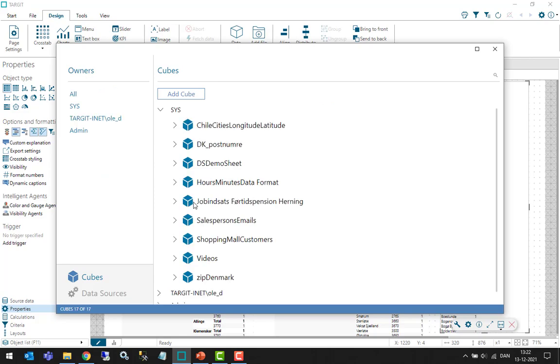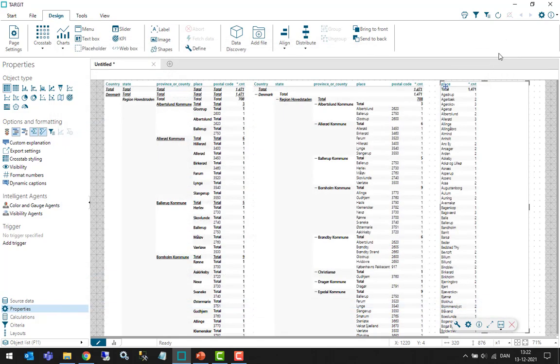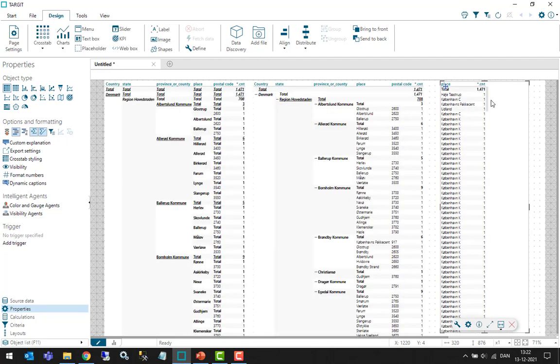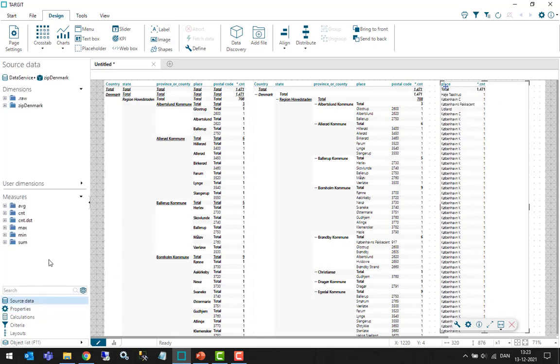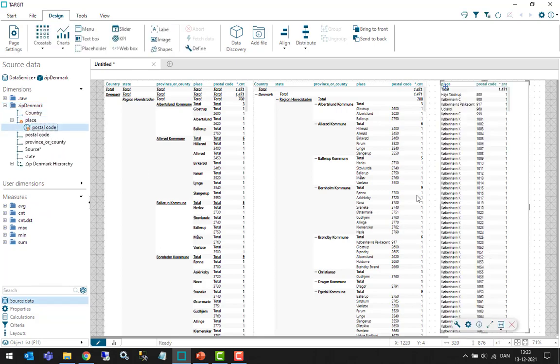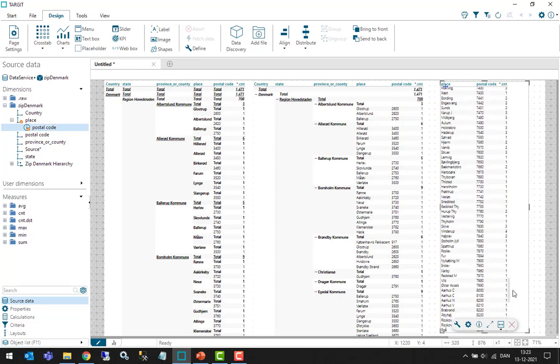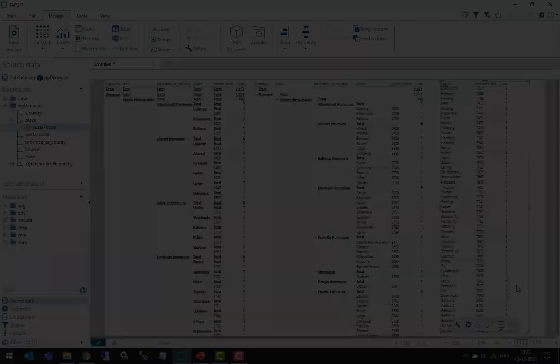So having saved the cube again, you should be able to see it when I refresh my data. You should see a different sorting order, and indeed now it's not being sorted by the place names, but apparently by the postal code, even though that we don't see the postal code. But of course I can just add that if I wanted to, like this. And now it's very clear that it is actually sorted by the postcode.